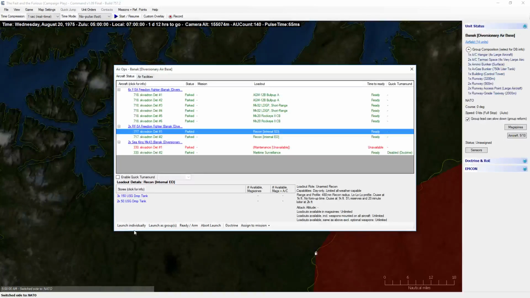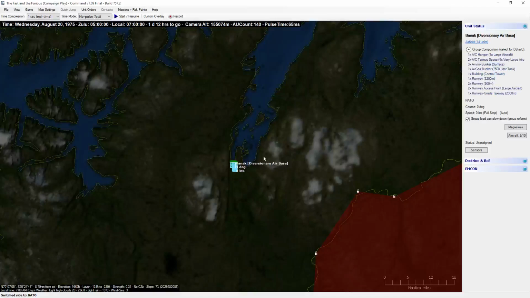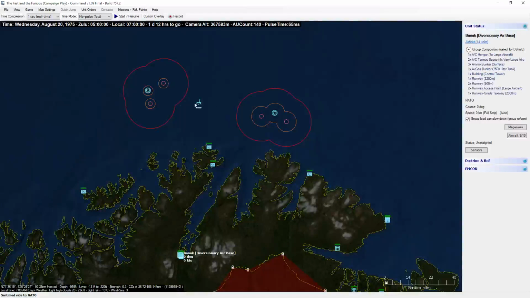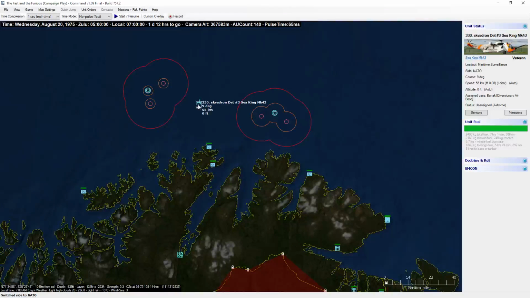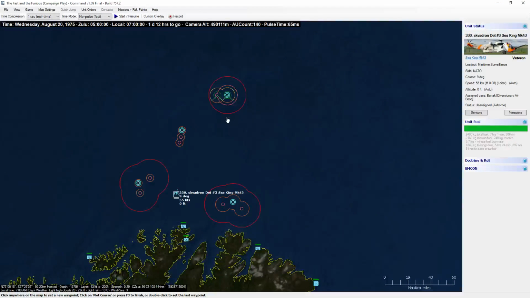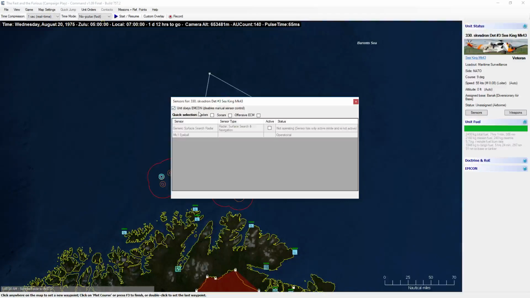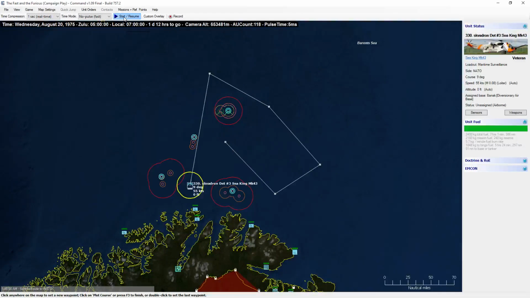Alright, so let's get one of my recon birds up. What is my Sea King out here armed with? My Sea King is set for maritime surveillance. So we're going to send it out. And what's its sensors? We are going to turn on its radar. Let's get going.